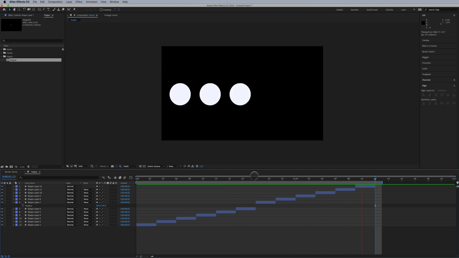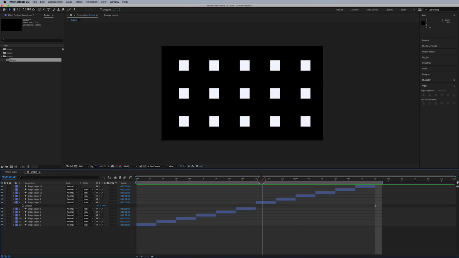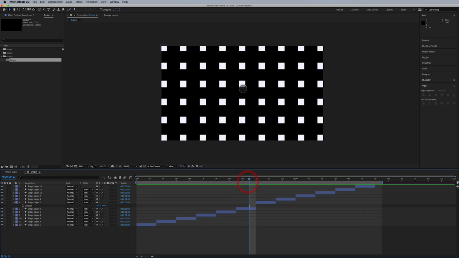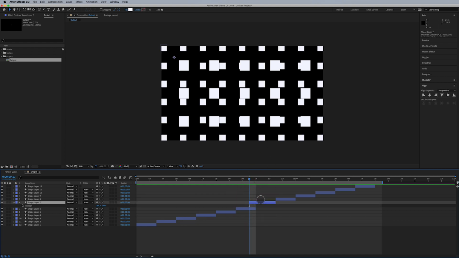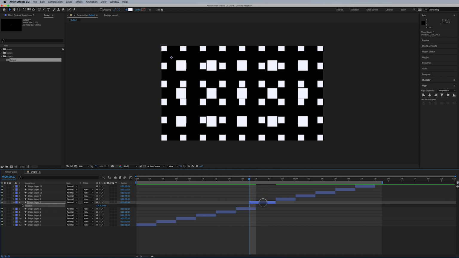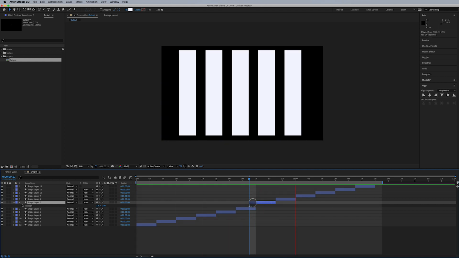I see something with this block of squares right here. I don't like the shifting. I feel like the center of the squares is here, and when we move into here, the center of the squares is slightly to the right. So an easy way to fix that is just to overlap these 2 shape layers. And then with my arrow key, I'm just going to move these guys over so they're kind of centered up there. And that's actually kind of cool to overlap them like that for just a frame or 2. I actually like that. So let's see what this looks like.